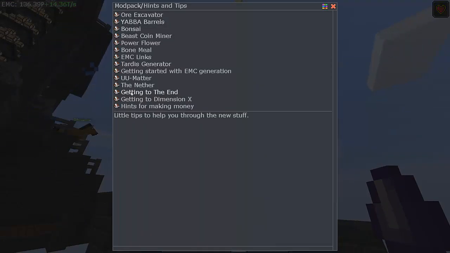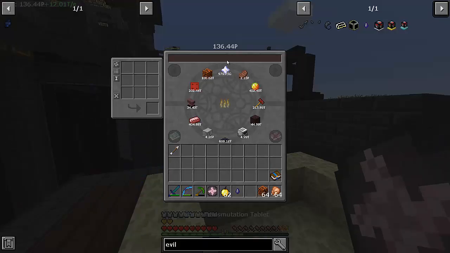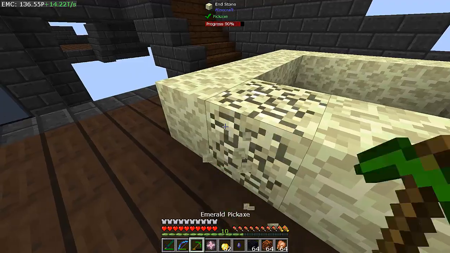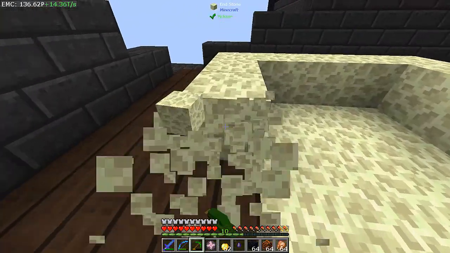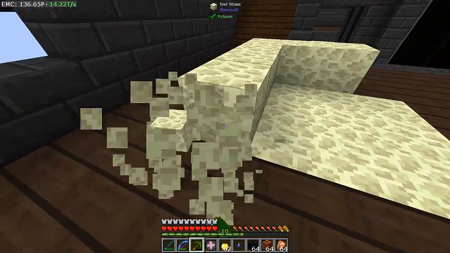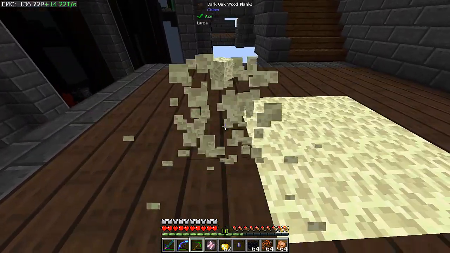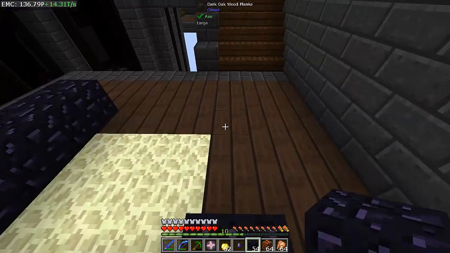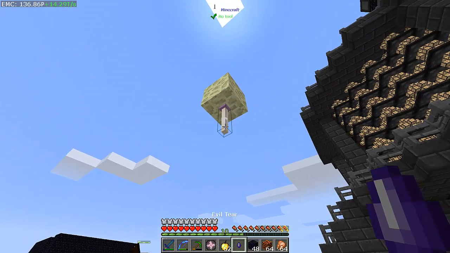Because we want to get to the end. Oh, it's obsidian around. How could I get that wrong? This is actually a custom portal, so I don't want to vein mine it because then I actually remove the endstone in the middle as well, which we don't want to do. There we go, and right click.